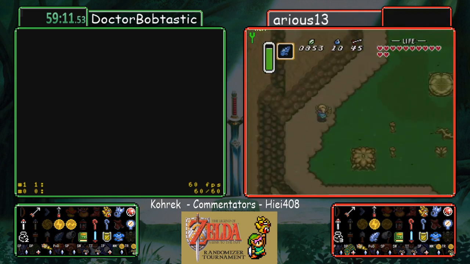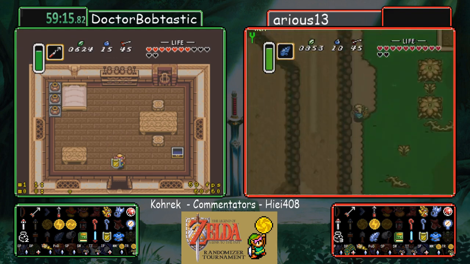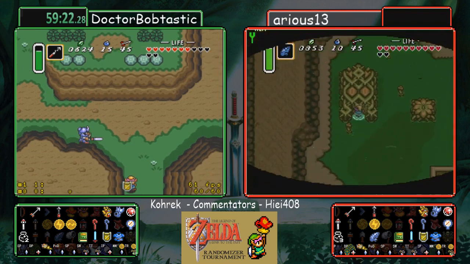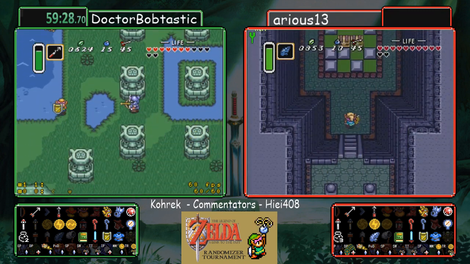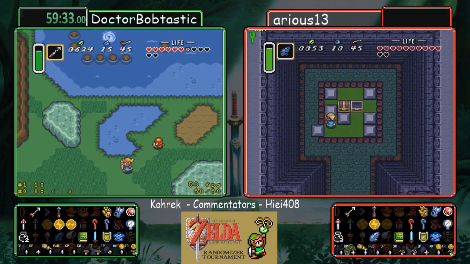Alright, is this going to be a vanilla Meyer medallion? He's not even checking right now. Oh, he does. Looks like it is, huh? It does. So he may choose to go in as soon as he checks this, and maybe Checkerboard Cave first as well.